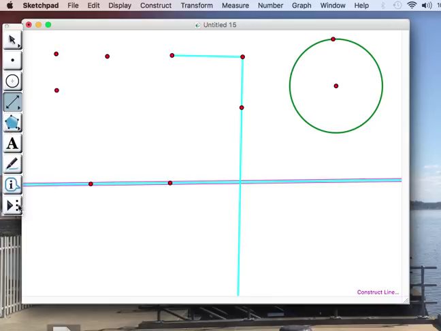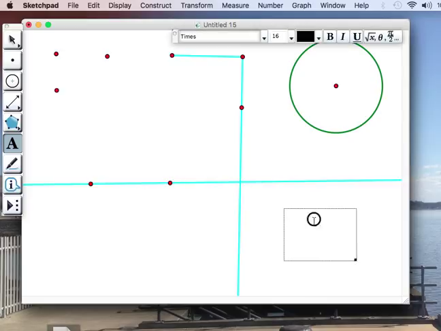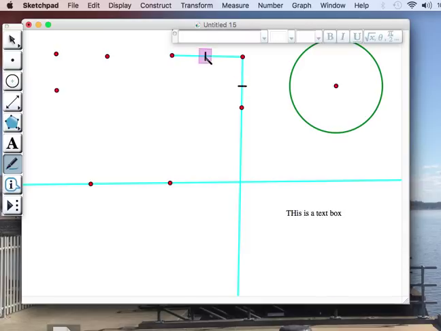Some of these other things are a little bit more advanced. This right here is a text box, so you just drag it, click on it. This is a text box right there. This is a marker, so you can use the mark to mark congruent lines or draw random things.